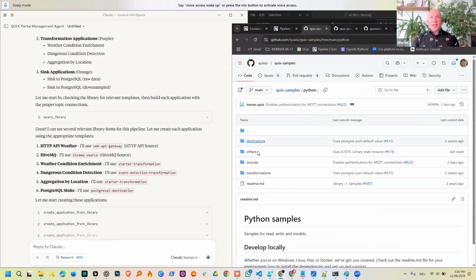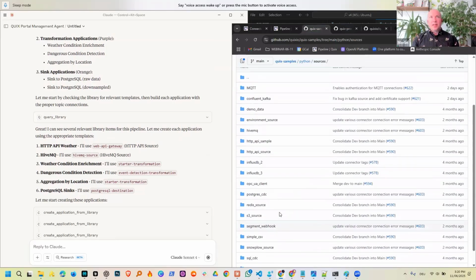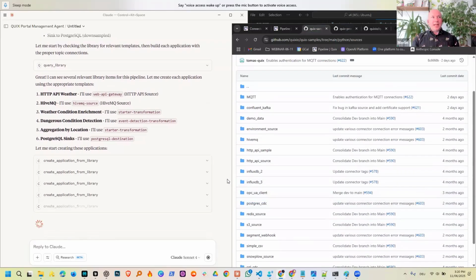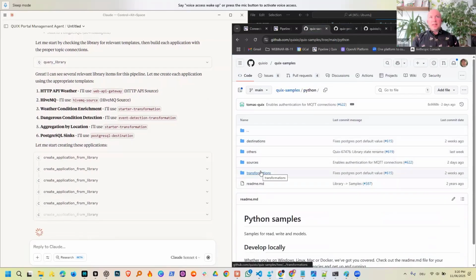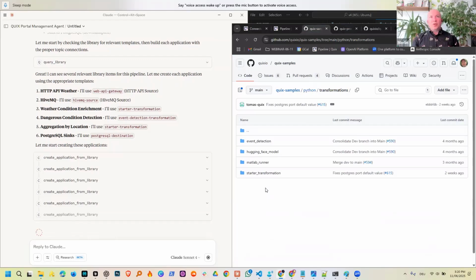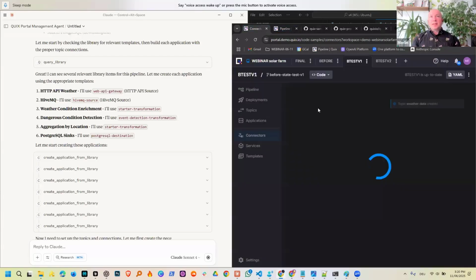For the Python section, we have destination, sources, and transformations. In the sources, you can see there are lots of different templates that you can use for bringing in data from external sources. And here we have far fewer templates for transformations, because there are so many different types of transformation that you can do. But anyway, let's go back, and you can see here that it started creating the topics that it needs.